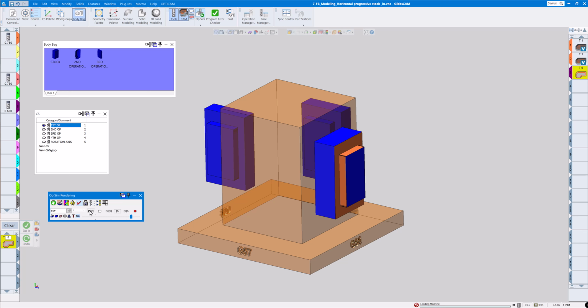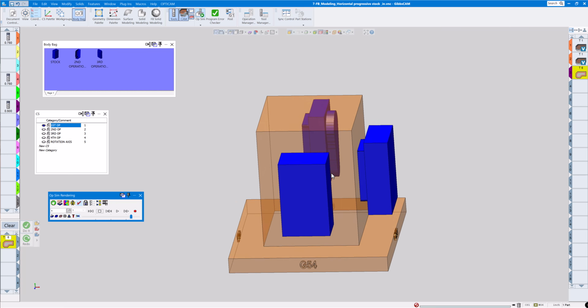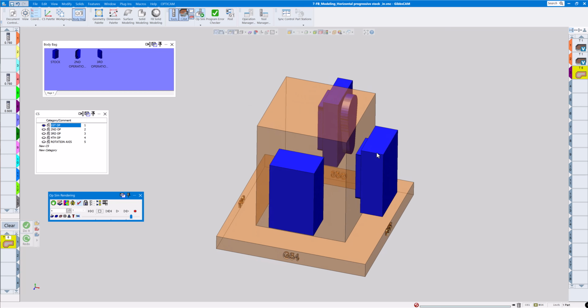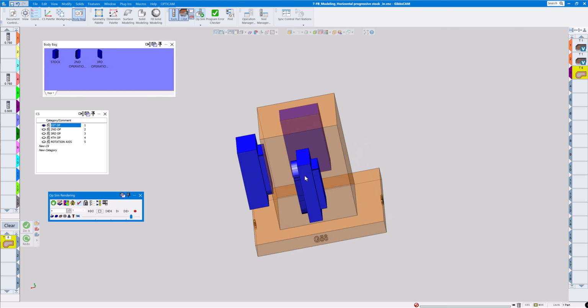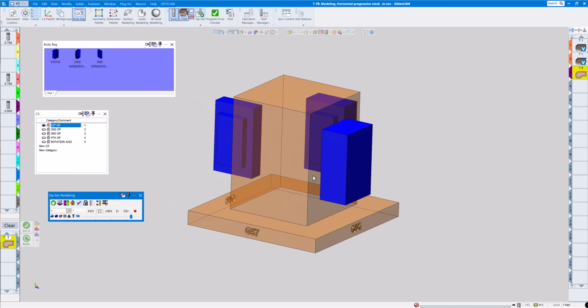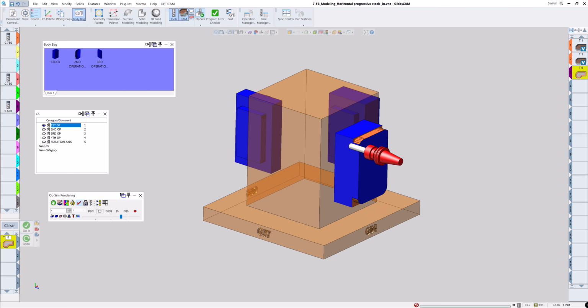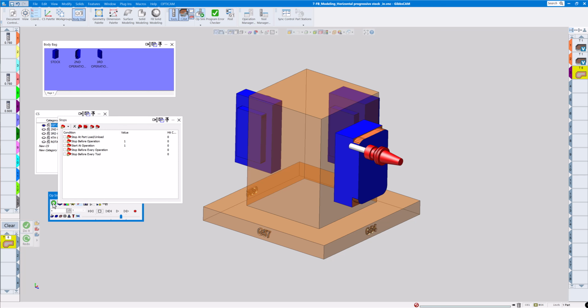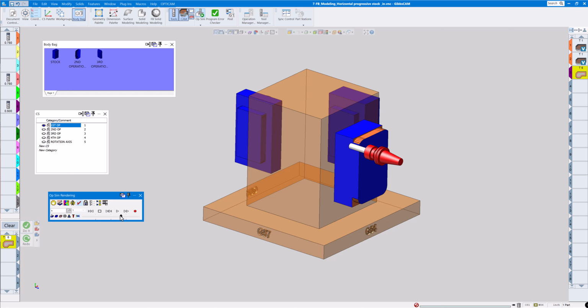So turn on rendering or rewind it. Now you can see we have our original block, op number 2, what we machined there. We took this body that we machined here, put it in op number 3. So let's do the rendering. Now while we're on this, I'm just going to stop it, and let's go to this stop sign here. This is also something new in version 2025. They added stop before every operation, so that's really nice to do. That way you can speed up some things and slow it down where you need to.